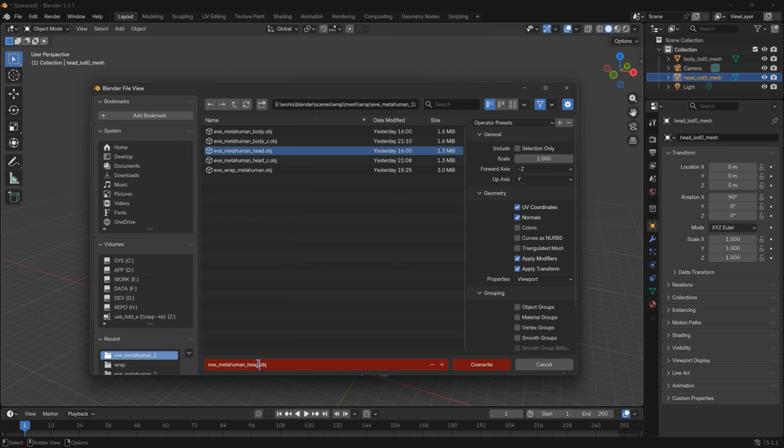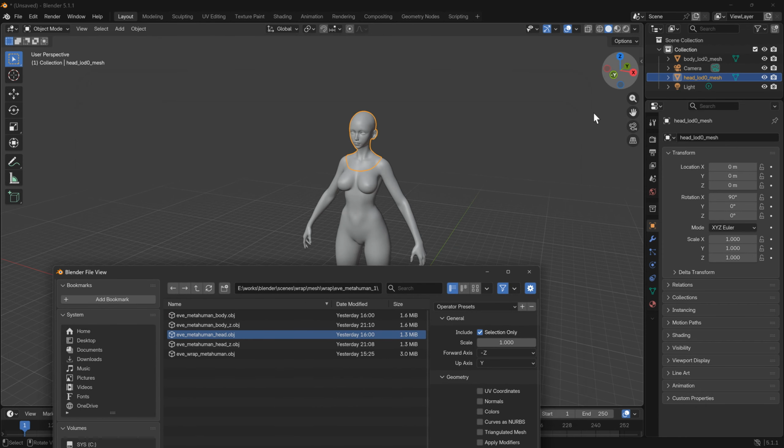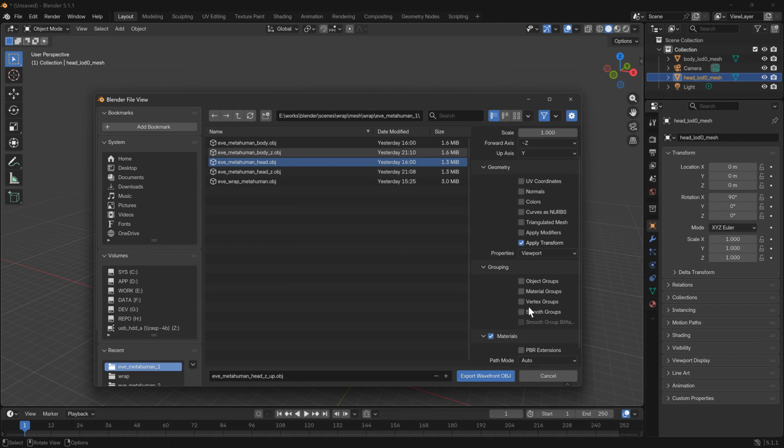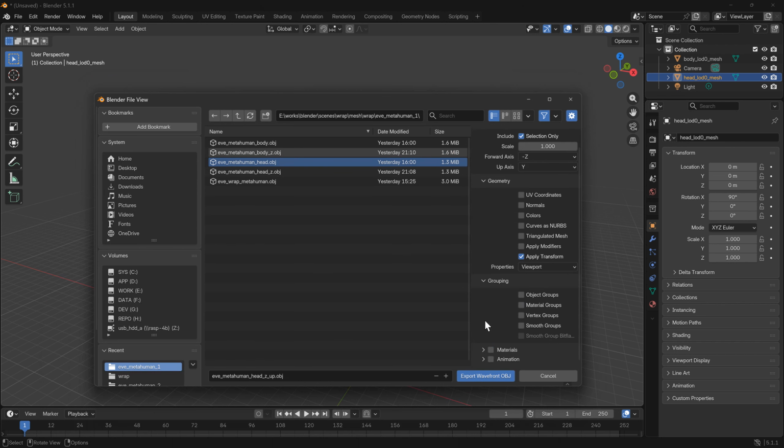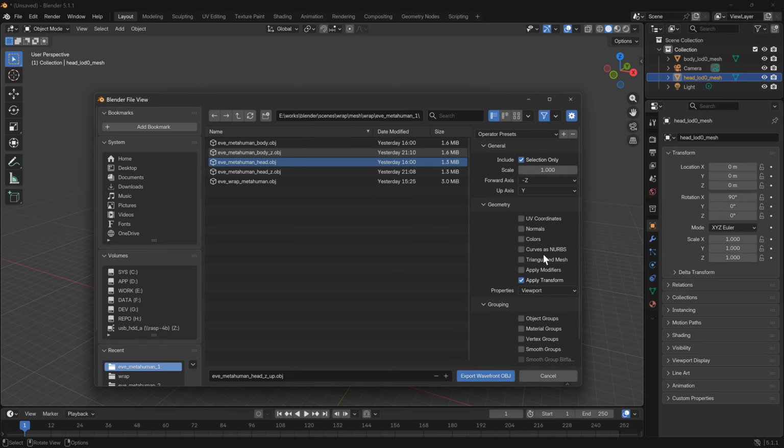I'll name it SUP, which indicates that its top is Z. Then here, make sure to check this box and uncheck this. Make sure to check Apply Transform, because once you apply the transform, its Z-axis will point upward. Uncheck the Material option. Just keep this box checked.